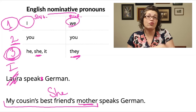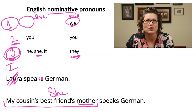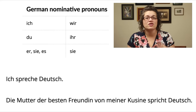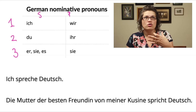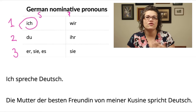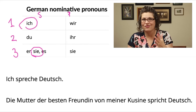But if we take the time and we bring your understanding of English personal pronouns to the forefront of your consciousness, right? So that you can actually analyze what's happening here. It's going to make it so much easier for understanding pronouns in German, okay? So let's look at these exact same sentences, but now in German using German nominative pronouns. German nominative pronouns are still going to use the same terminology of first person, second person, third person, singular, plural, all of that's the same, right? So figuring out which German nominative pronoun you need to use is going to line up perfectly, cleanly with English, okay? So if you know that you need to say I, well then it's going to be ich. If you know you need to say she, then it's going to be sie, right? It's the exact same spot in the table, between the nominative cases in both of these languages.